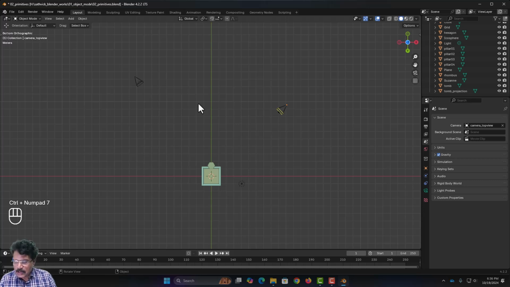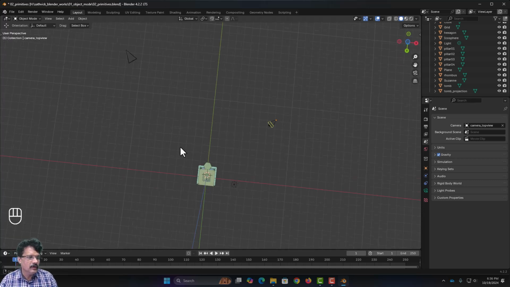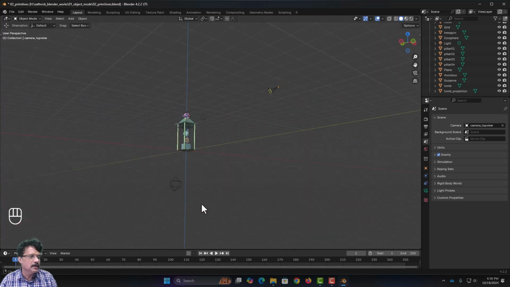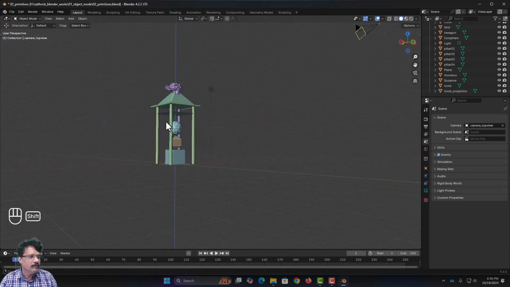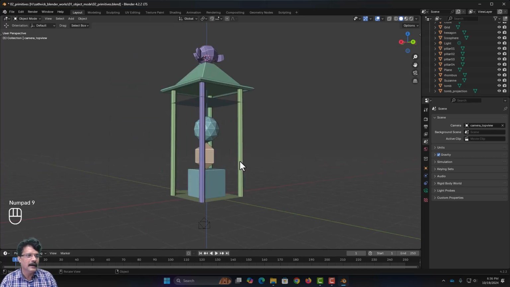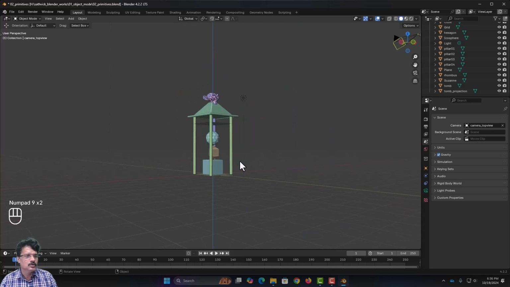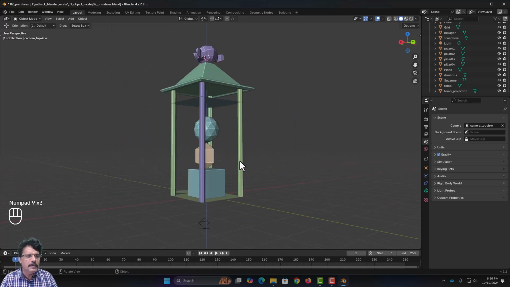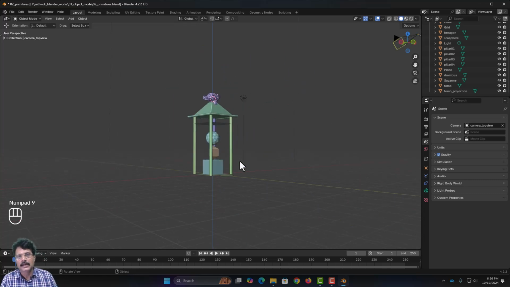And if you are seeing an object in one particular view, and if I want to see this exactly 180 degrees on the other side, click 9 on your numpad. You will see the other side. This is one side, this is the other side. So to immediately see an object from the opposite side, you can make use of the keyboard 9.